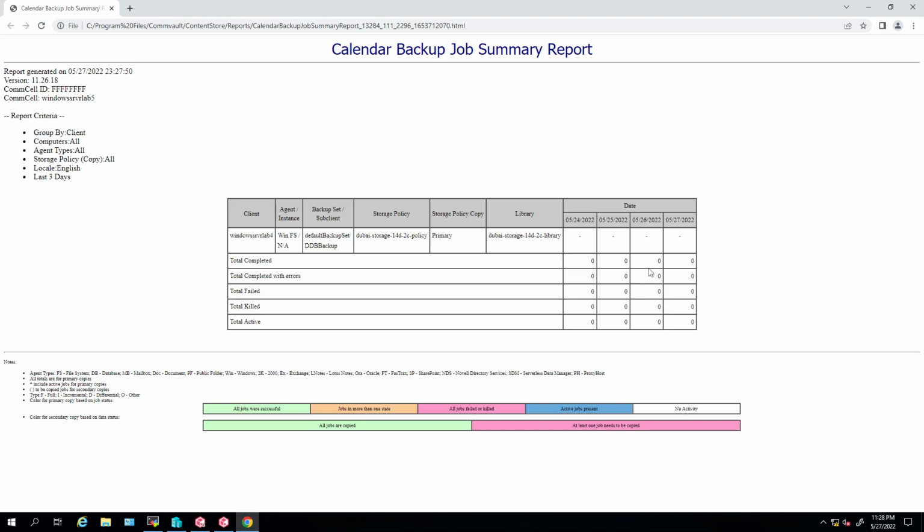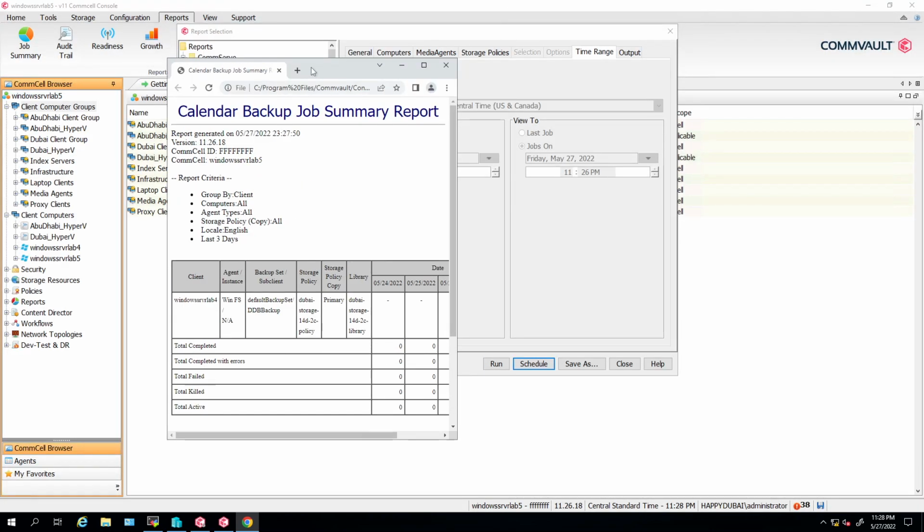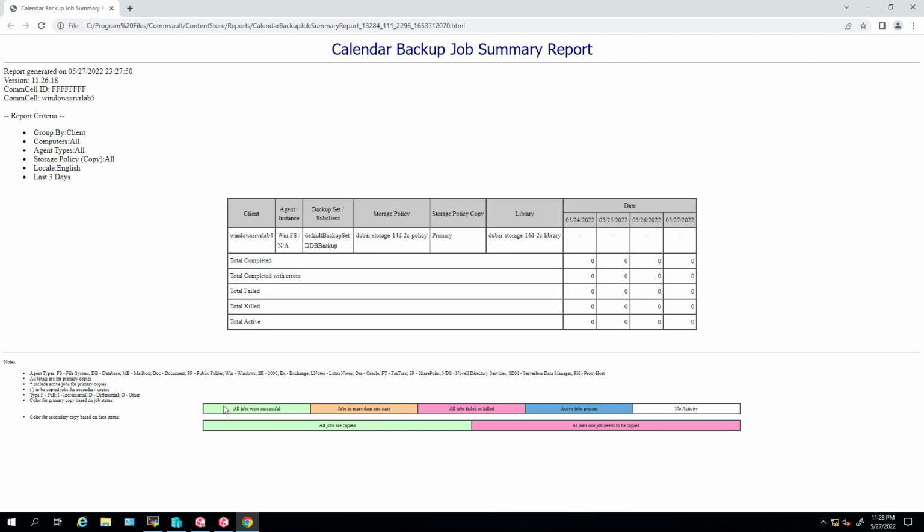You're going to see a bunch of clients, and you see like the last 3 days, it'll be a different color. Green if it worked, yellow if the system state or VSS failed or completed with error or something like that, and then pink if the job failed, and then blue if the job is still in progress. Now it's kind of top, right?